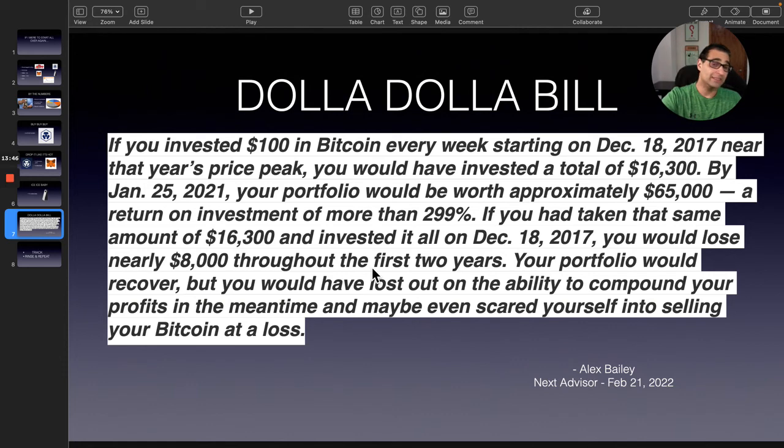Now, the downside to dollar cost averaging is you may miss some gains. So as I said, if you invest everything and tomorrow it goes down 25%, there is a chance that you invest everything and it goes up 50%, right? And you missed those gains, as you still have some chunk on the side. But trust me, it is much, much more doable from a psychological and emotional standpoint. It keeps you sane. It really will.